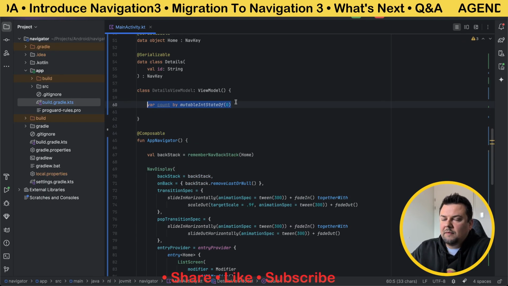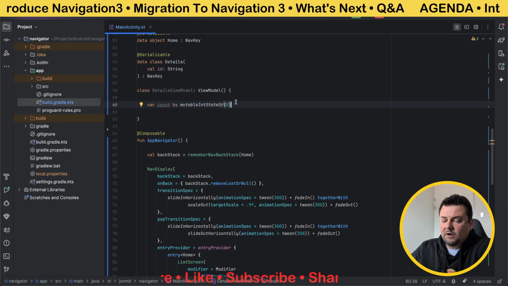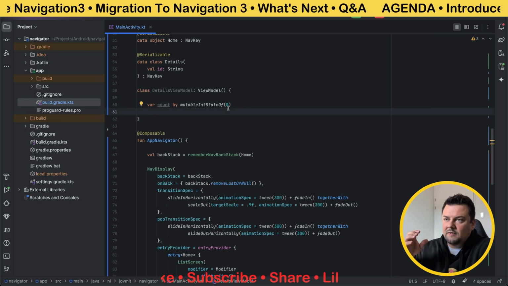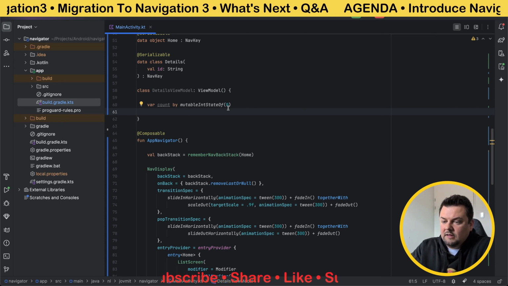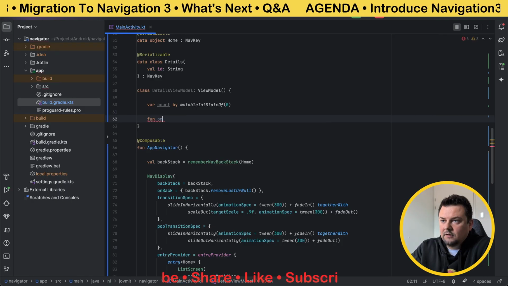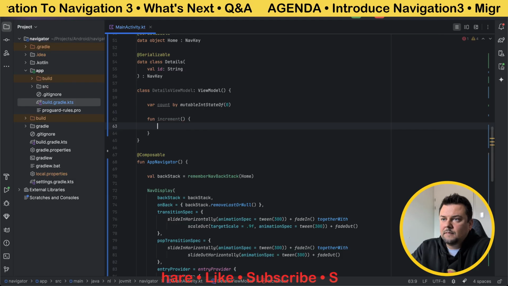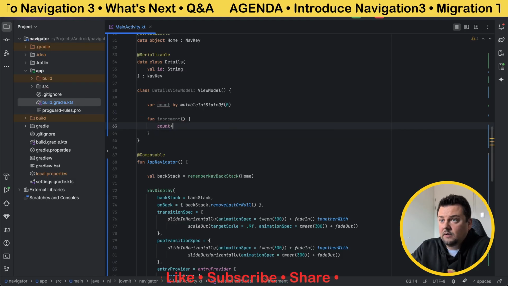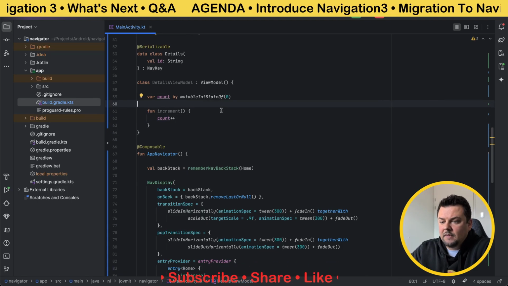Usually we don't remember things like mutable state in the view model; probably we are going to use some more sophisticated way, but for now I'm just trying to come up with something very simple that we can remember across. So this is going to be the click count. Then I'm going to expose a function increment, and this one's going to be count plus plus, something like that.